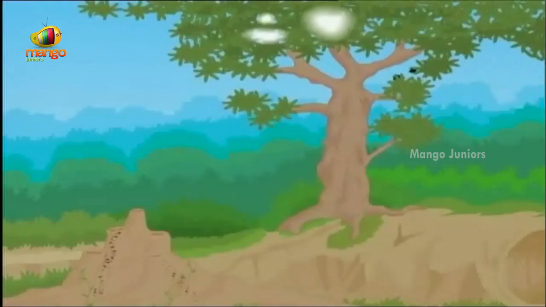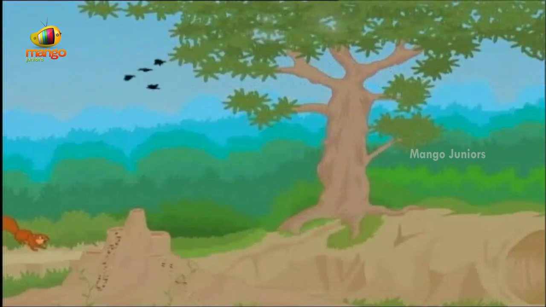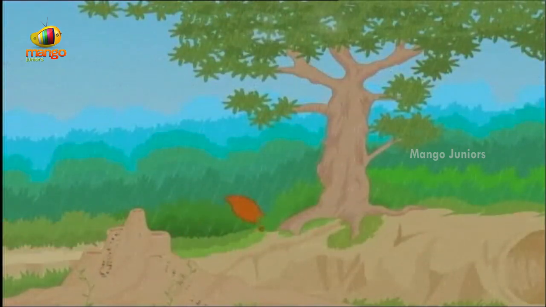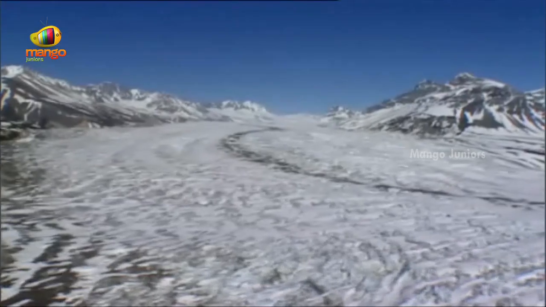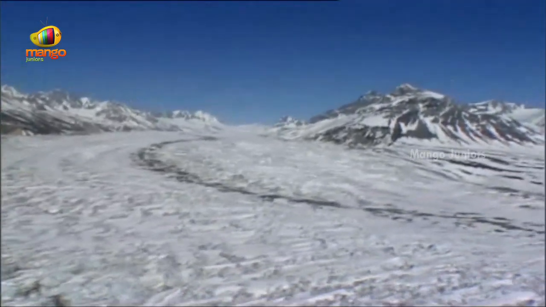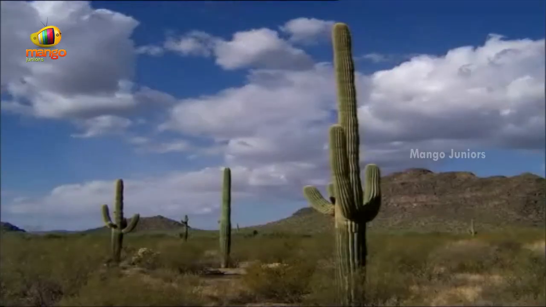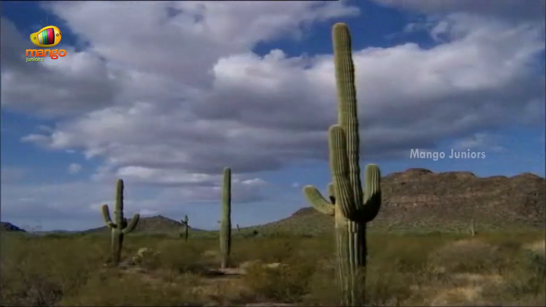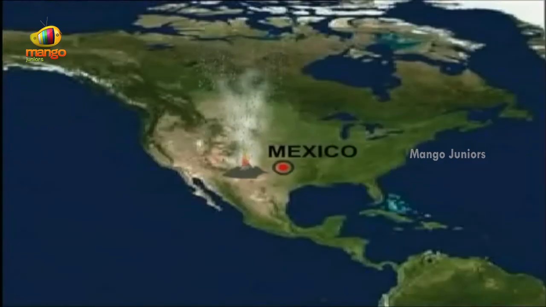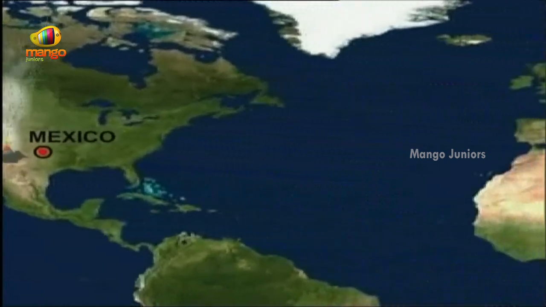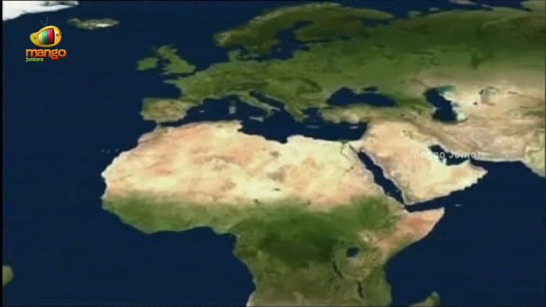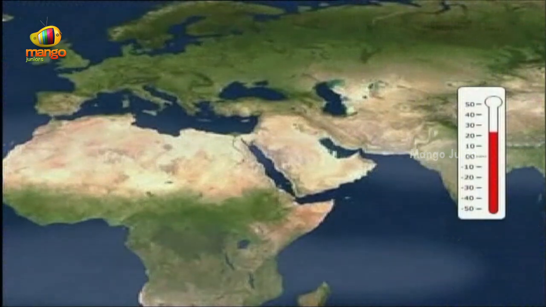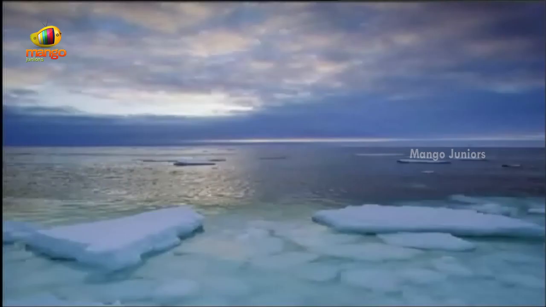The survival and well-being of a biome and its organisms depends on ecological relationships throughout the world. Any changes in part of the world that are far, far away from us not only affect our environment, but also us. Even a small change in the atmosphere anywhere in the world can have an impact on our biome. For example, the eruption of a volcano in Mexico can bring the temperature of the whole world down a few degrees for several years.